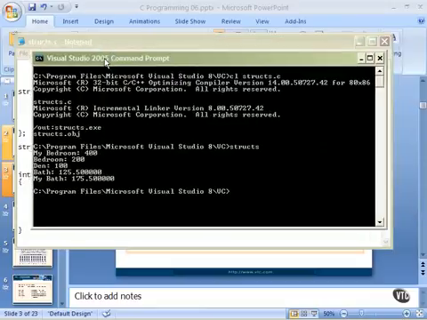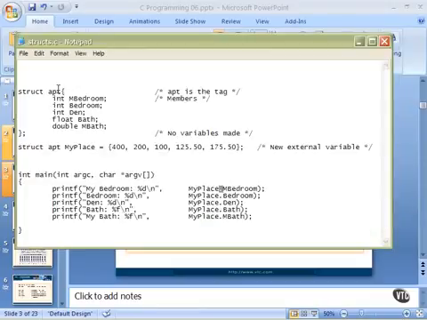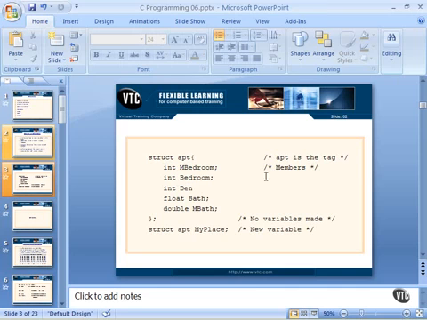All right, so that's the basics of a structure. How to create a structure, declaring it here. How to define a variable of type structure, of your new type that you've created, in our case apartment, and then how to initialize that variable right as you create it. And since it's an extern, that's easily done. And of course, we got information out of the structure members using the dot, and that's exactly how you would put information in. You could say myplace.mbath equals some other calculation. Just very similar to what we did up here. All right, so that's the basics of structs.